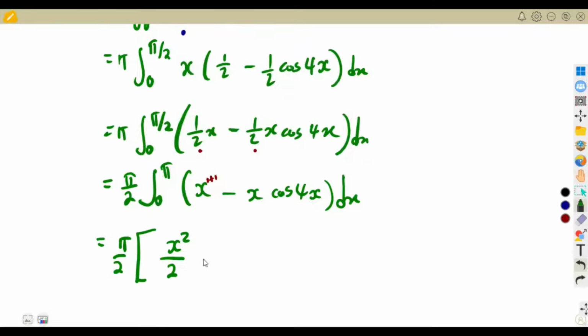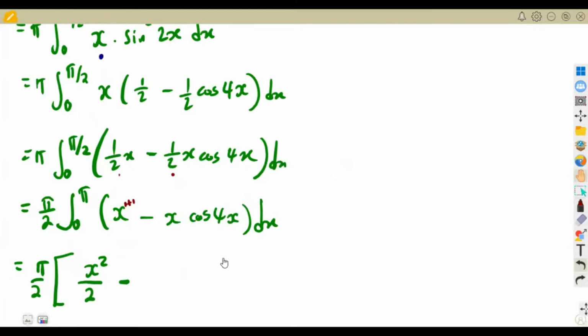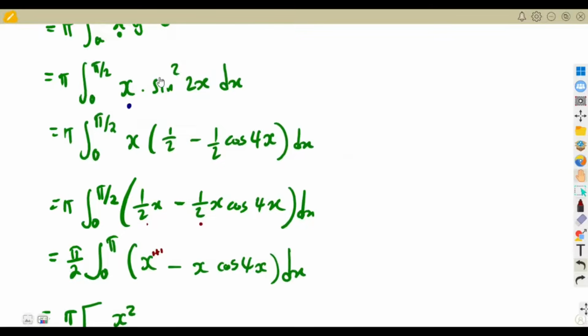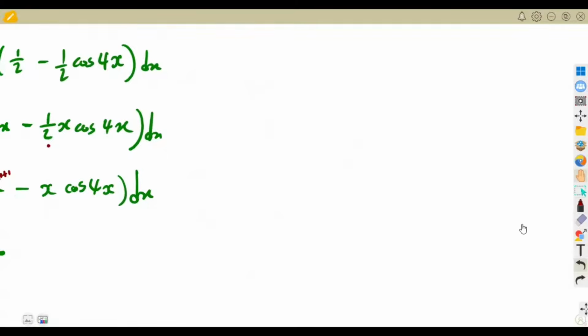So there we are going to have x squared over 2. But now we have x cos 4x, which is a product of two terms, an algebraic and a trigonometric. So there we do not have any other way; we have to apply our by parts. We were supposed to use by parts earlier, but with the sine squared we used the identity, and in applying the identity there are brackets, so you can't ignore that because you have by parts in mind. It will come to that extent. Here we have our by parts: we just want to integrate x cos 4x, this part alone. All right, so let us have it here.